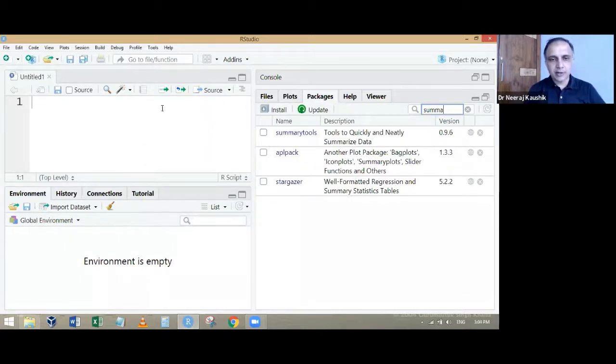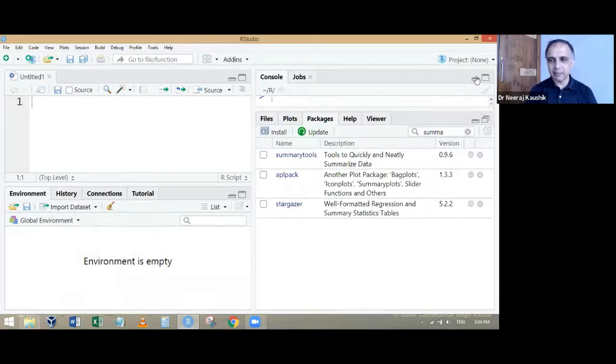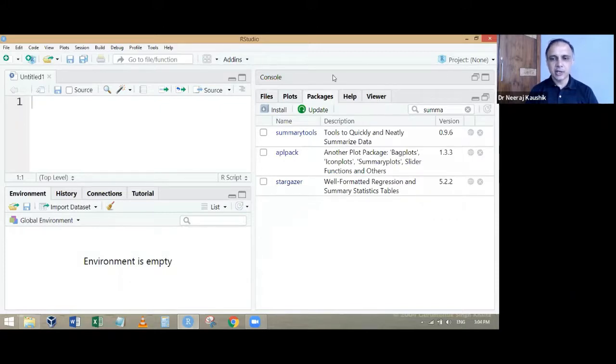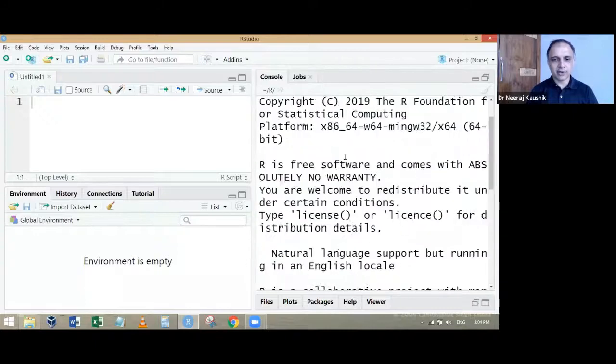What else is there? So let's try to work in R. This is my console. I can write here also. One thing about the console: you should remember the names. The one I am moving is called the pointer, and the one which is blinking is called the cursor. Now look, these are the 4 panes, but I can minimize them. So this is Packages. I can click here on Console, I can minimize this. Now the console is available here.